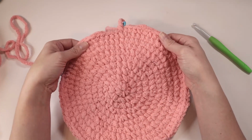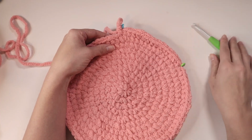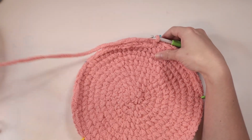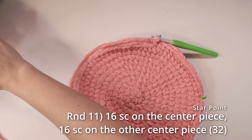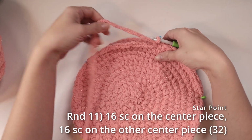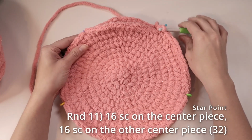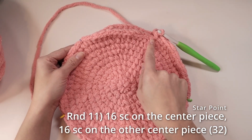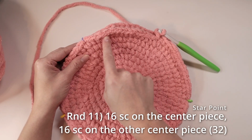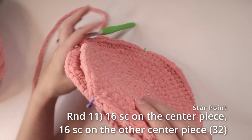Let's pick up where we left off on this centerpiece that has not been finished off. We'll put our work back on our hook, and this is going to begin round 11. For round 11, we're going to do all single crochets. We're going to single crochet 16 stitches down to where we've marked, 16 stitches on one side. And then we're going to turn our work and flip over.